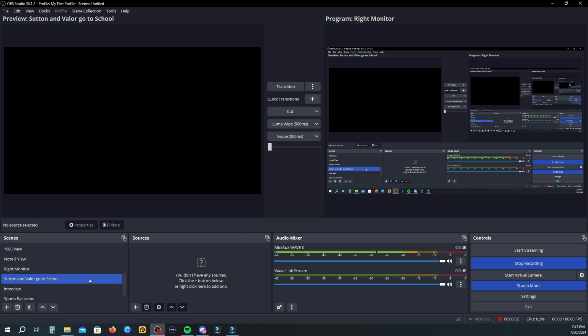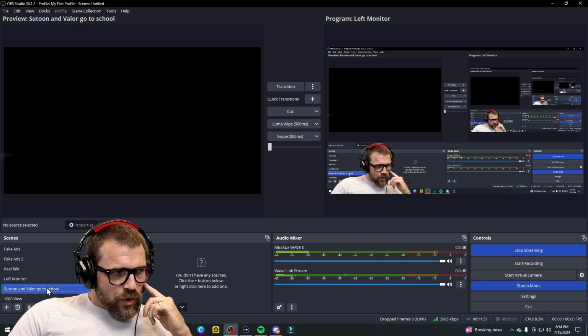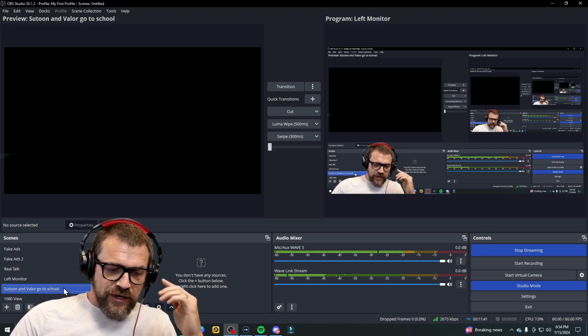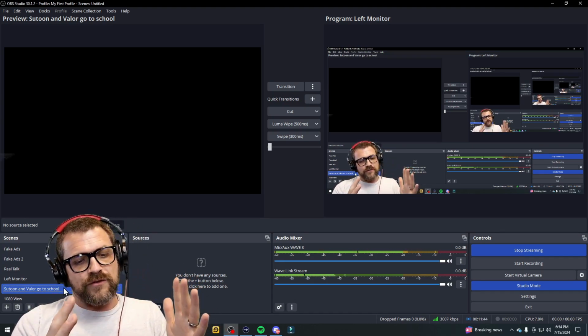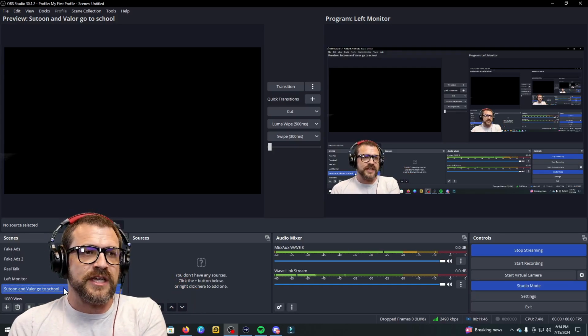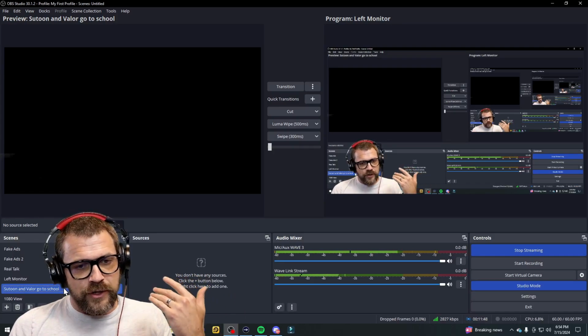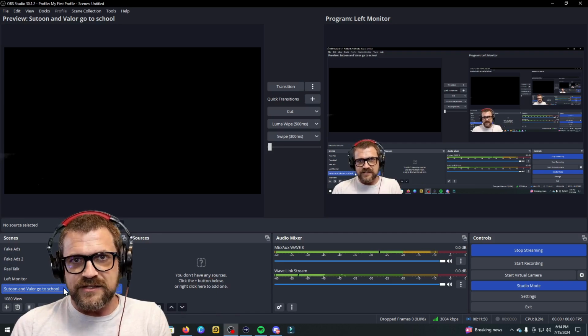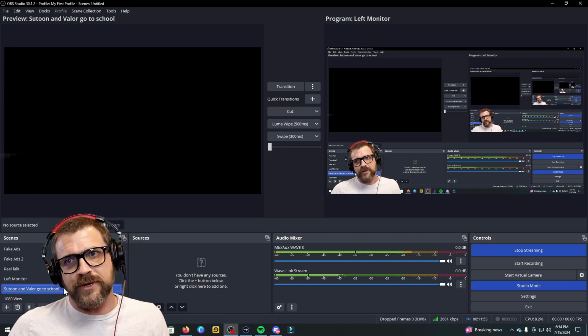And now you can see that we have a blank scene right here that we want to prepare. That's on the left side. No one's seeing this. The recording is still this big scene that's got the inception going in it. And we're going to build stuff into this scene as we go. Once you have the scene made, you can make a list of scenes so that if you want an interview scene, or if you want a game capture scene, or if you want, I don't know, just to show a slide that says be back soon for a break or something.